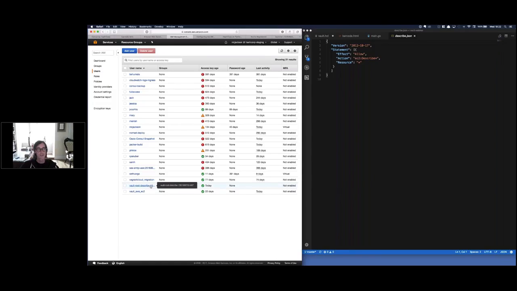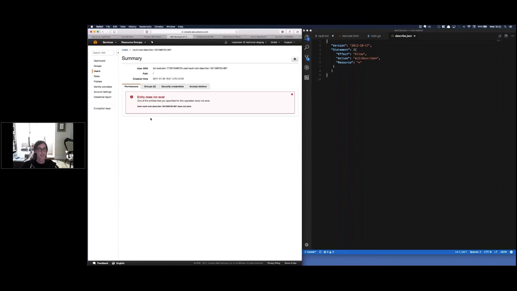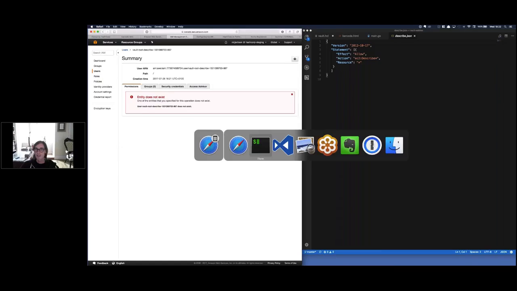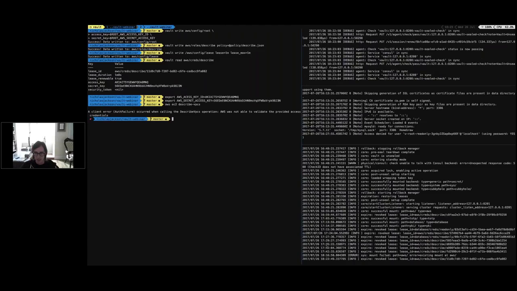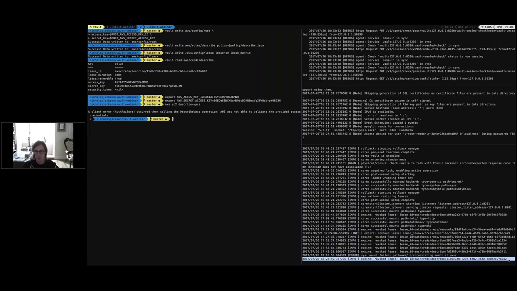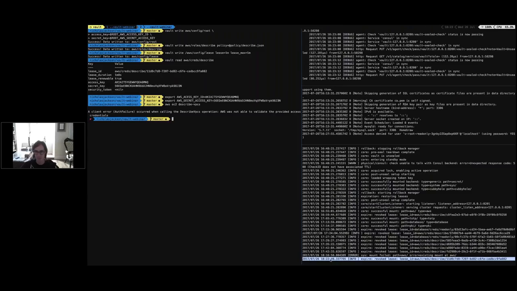You can see that the key's then being created there. Yeah, now it's saying entity does not exist. And if you have a look on the right-hand side, just here, that's because actually it's just been revoked. I was a little bit too slow on generating that and getting that up and running.